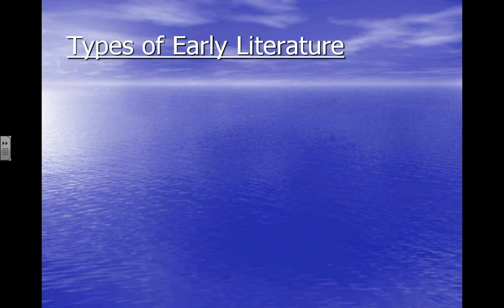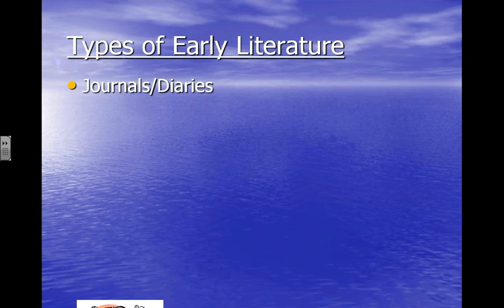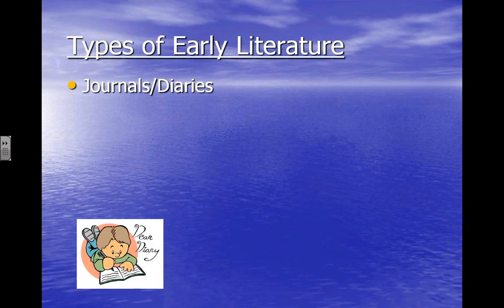Well, we're going to talk now. We've sort of explored the two main groups of settlers in the early colonial history. We're going to look at the kinds of literature that they wrote during that time, and you can probably guess already what kind of literature the Puritans would have written. But one main form of writing, and this was true both for the Puritans and the southern colonists, were journals and diaries, and just basically a record.